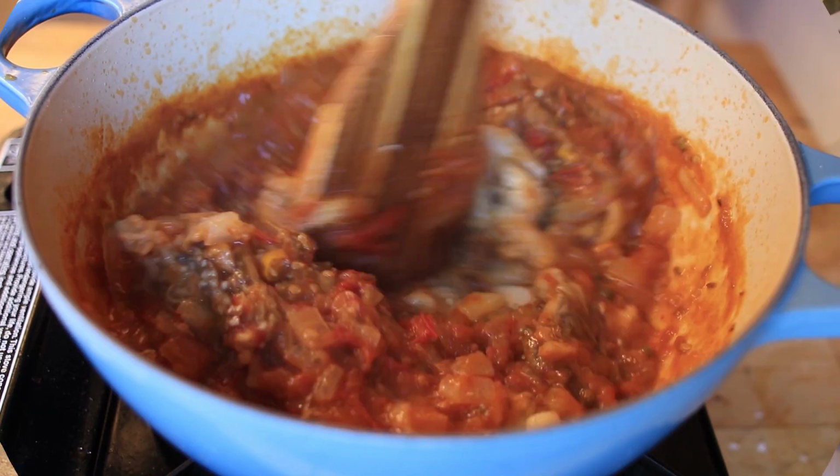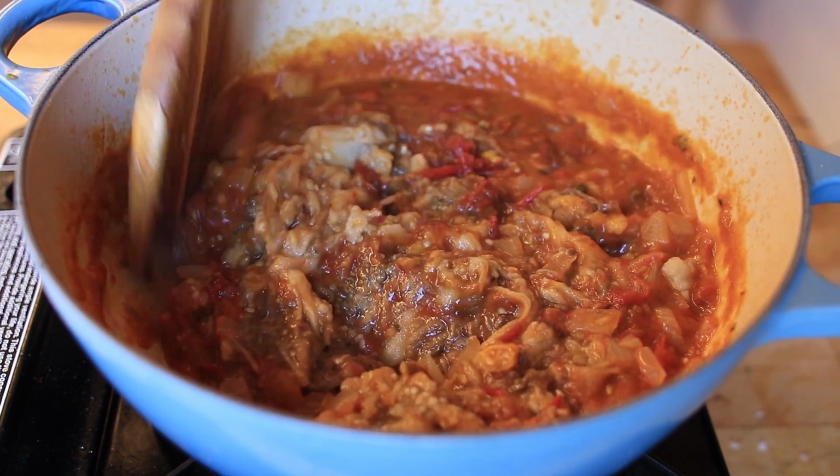So the last main veggie course, and maybe my favorite, at least the dish that I make the most, is this tomato eggplant dish. And I've kind of transformed it because you see this dish a lot in Middle Eastern cooking, so I've almost fused the two. But you do see a lot of eggplant curries or eggplant stews, eggplant tomato dishes in Indian cooking. So let's get after this one.